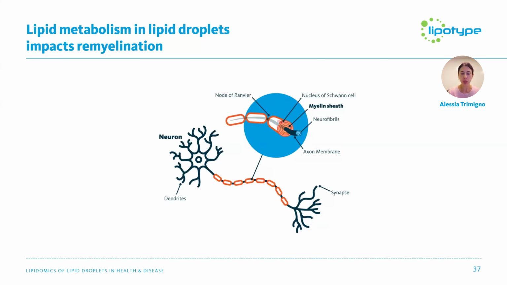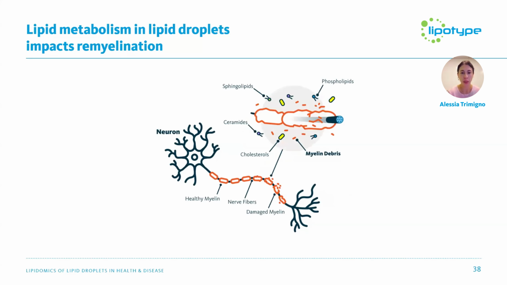And some, as we said, glial cells include also microglia, which are the immune cells of the CNS, and they are fundamental for this remyelination process. So we know that when any myelin damage is present, there's the formation of this myelin debris, which consists of cell fragments, membrane fragments, and certain lipids.